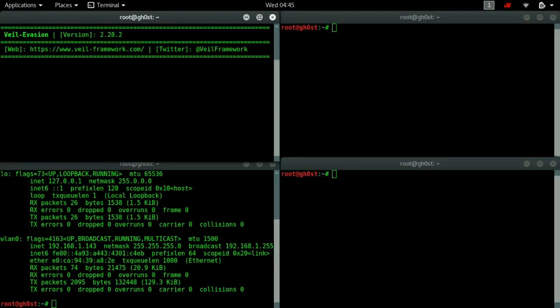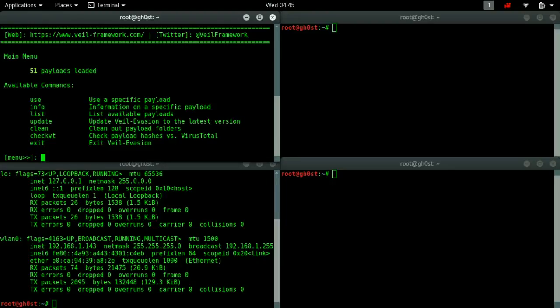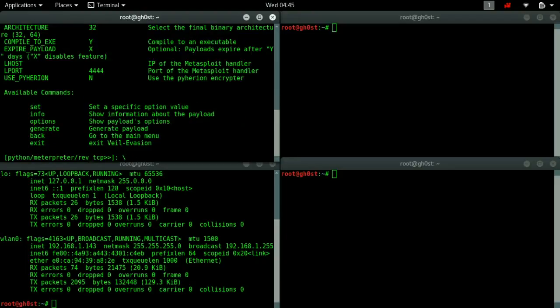Now the reason why we're using Veil is because there is antivirus on the machine that we're attacking, so we need to bypass that antivirus. So we're going to use 34. Actually, while we're doing this, I can boot up one of the, we're going to need 2 Metasploits open, so I'm opening up msfconsole. Payload 34 is a Python handler, basically a Python keylogger. It's a lot more stealthy than normal reverse TCP payloads, as Windows doesn't really know how to differentiate that.